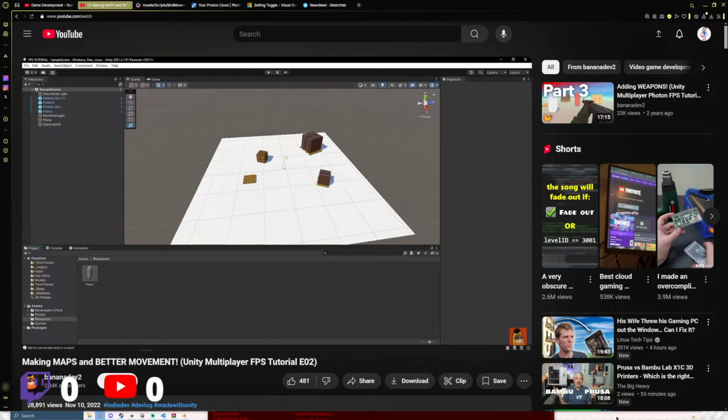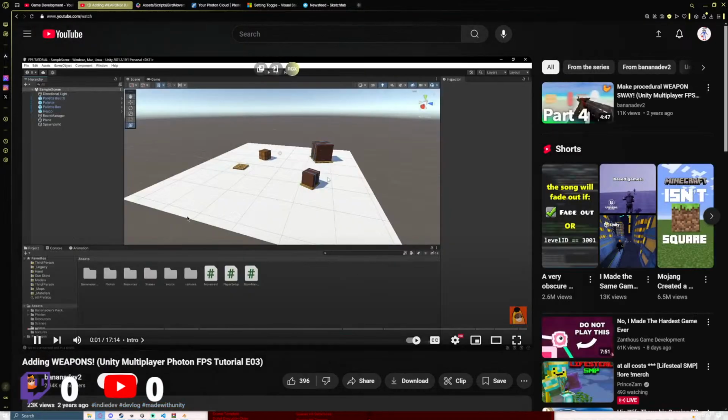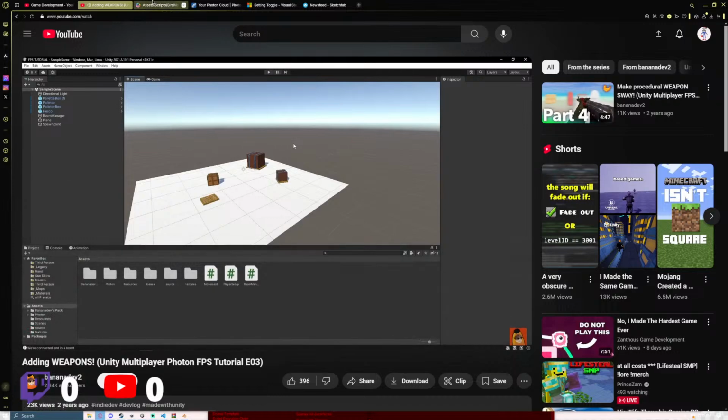Alright, awesome. Thank you for sticking around. In the next video, we'll be adding some weapons and a basic health system. But you know, we aren't gonna worry about my crappy jump. To the third episode of the first multiplayer FPS series. So this video, it's actually the second.